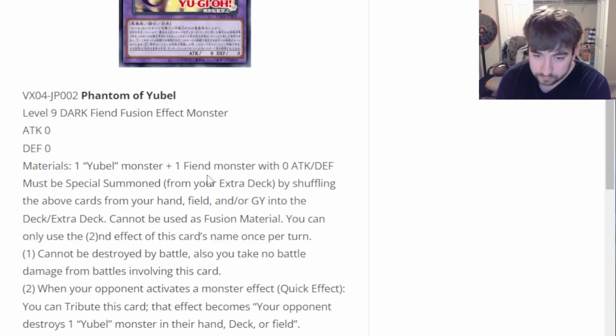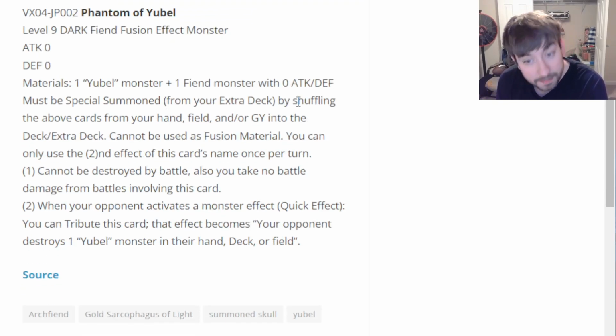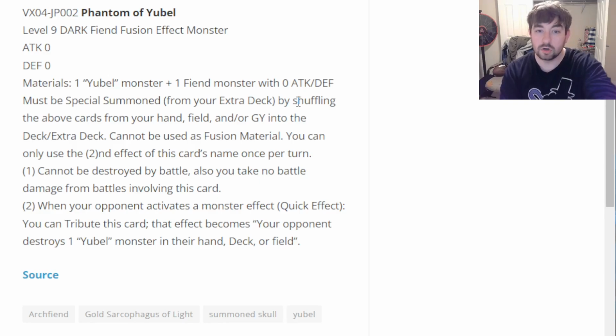That's cool. Must be special summoned from your extra deck by shuffling the above cards from your hand, field, or graveyard into the deck or extra deck. That's actually so dirty. So this card's already just ABC Dragon Buster, except easier. I know ABC has one card combos, but you have to play all the bricks. This deck, especially with the new field spell and the new extender guy, is going to have multiple one card plays that get you straight into this card. That's cool. Okay, hopefully it's good on field.